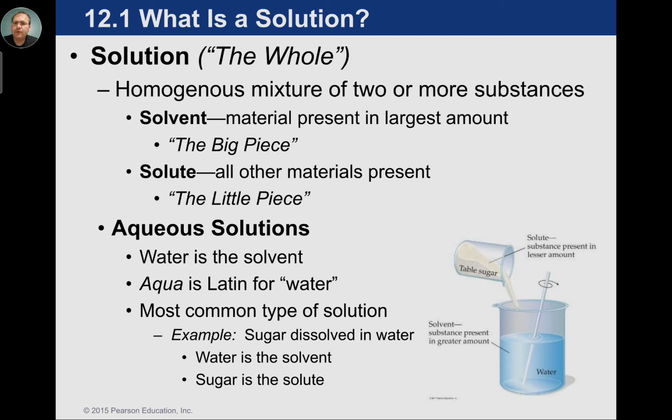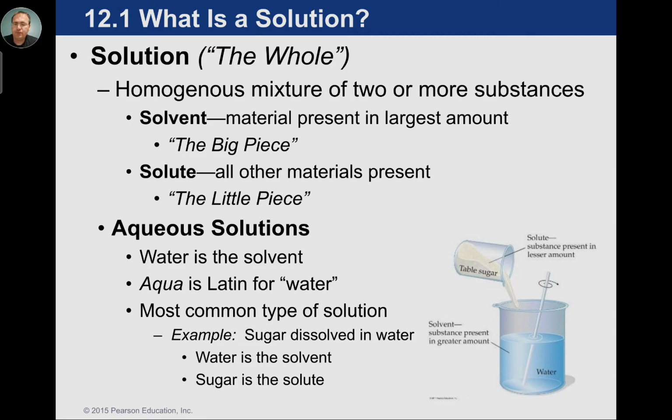So as we look at solutions, just remember that solution is the whole thing. So if we look at percentages later in a separate video, know that when we talk about the solution, we're talking about both pieces. So when you think of a solution, think of a homogeneous mixture that has two things inside. The bigger something we call the solvent. That typically is water. The smaller something, that's the little piece compared to the big piece, which was the solvent.